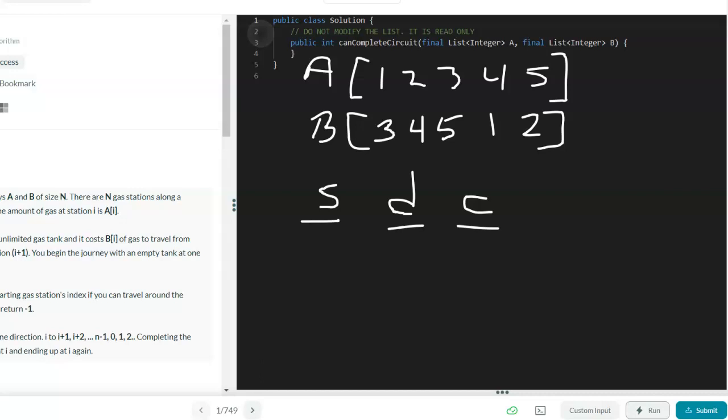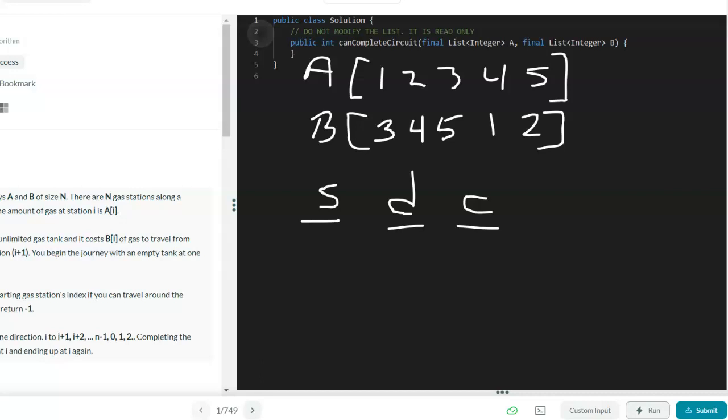Well, that's a quadratic algorithm. It's O of n squared, and since the maximum size of these arrays is 500,000, if you square 500,000, you can see why that algorithm is not going to work for us. So we want to be able to do it with just one pass through the array.